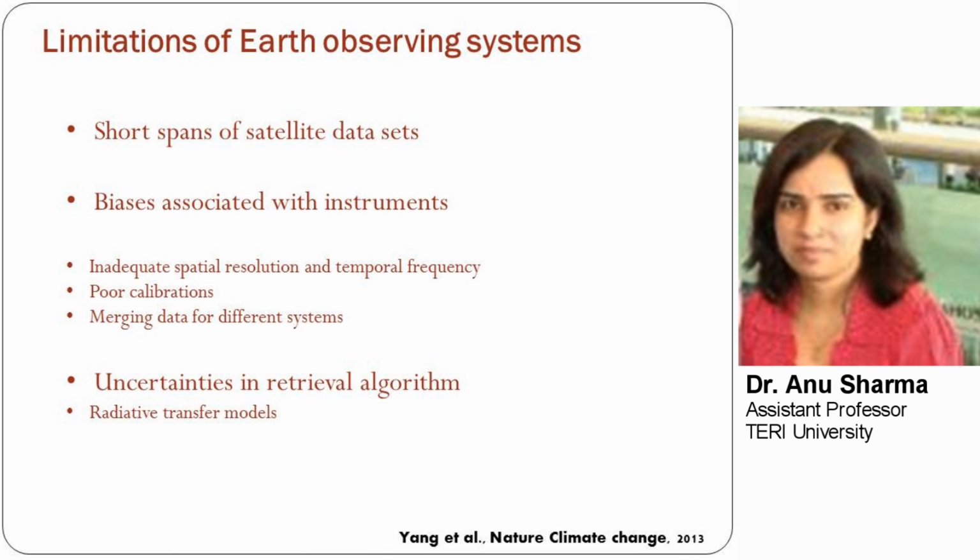Apart from that, another limitation of the Earth observing system is the biases associated with instruments. When we launch a satellite, it performs differently in the laboratory, but when it is launched and put into the extreme environment, it behaves differently. The problem occurs with the bias because after 5 or 6 years, instruments do not behave as per the requirement. It would certainly have errors. That means I would not be getting accurate data sets after, let's say, 5 or 6 years. So we have to replace it. But again, this is a limitation. That's why we launch so many satellites, right?